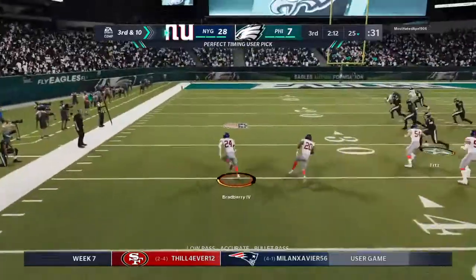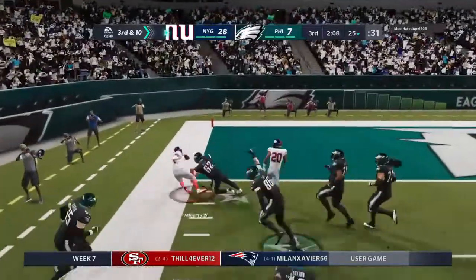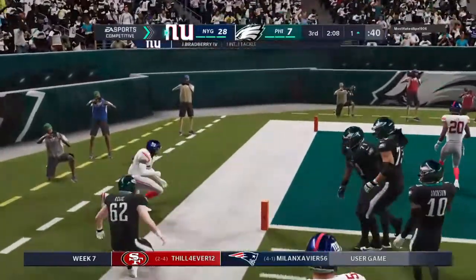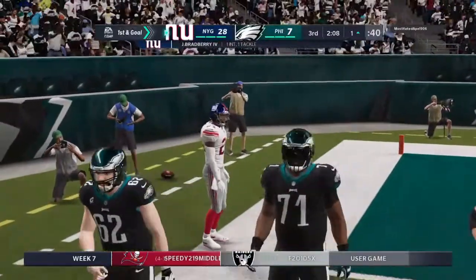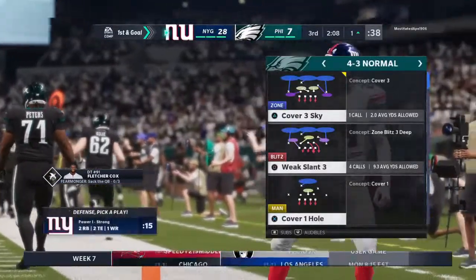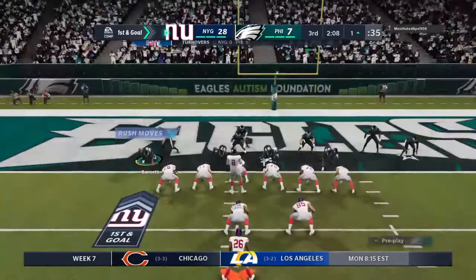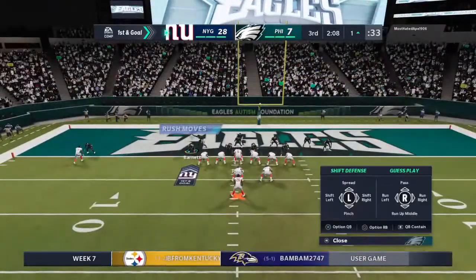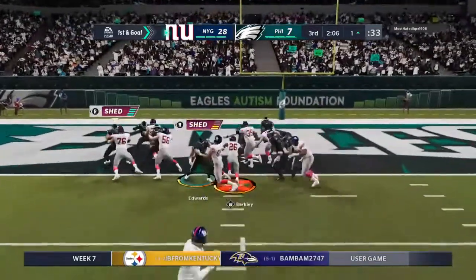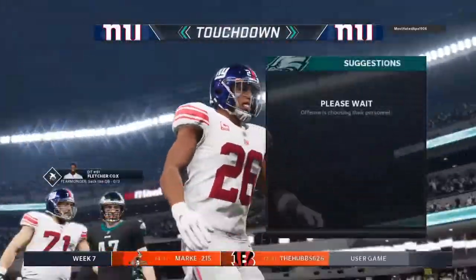On Wentz is intercepted yet again. Picked up by James Bradbury. That is now 7 interceptions between last week and this week. 3 in this game, 4 a week ago. And I saw the head coach write on his play sheet, make a little note. I hope he's writing self-scout. Bring in the guys. And he takes it into the end zone for a giant TD.